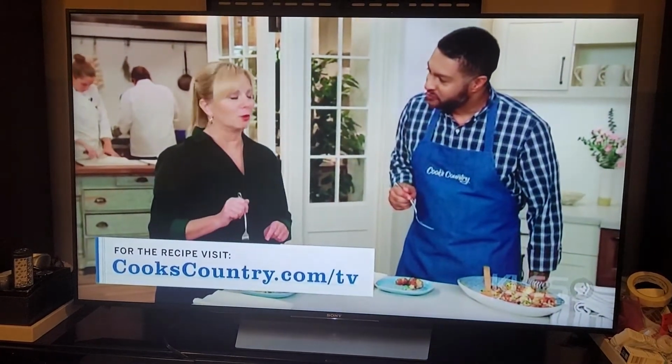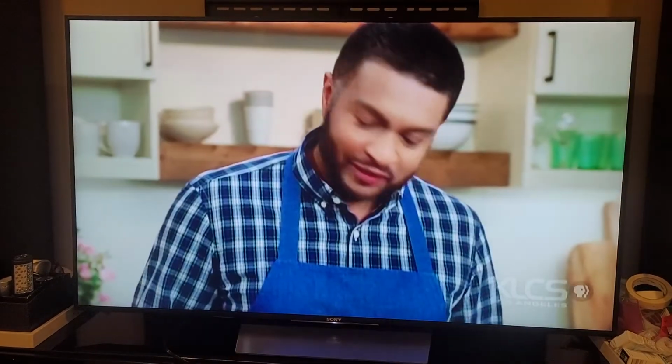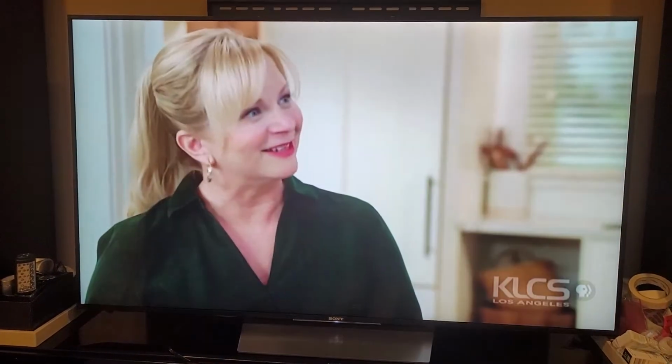There's some more versions on our website. There's smoked paprika and capers and oregano. Creamy inside, buttery outside, herbs, garlic. One might say that you crushed it. I think I did. I think you did too.